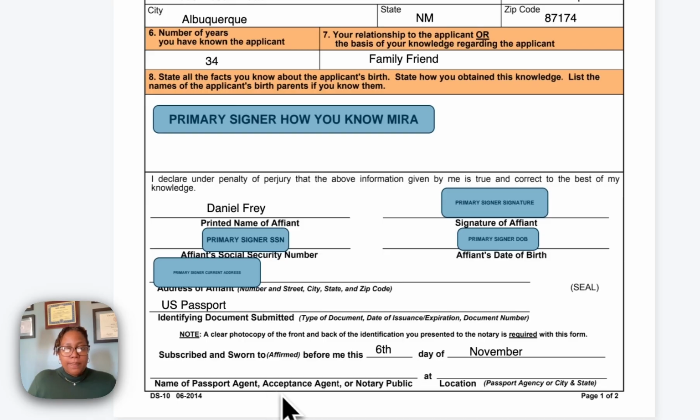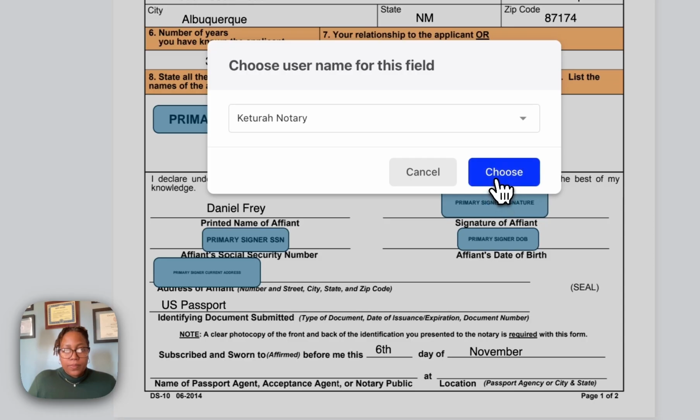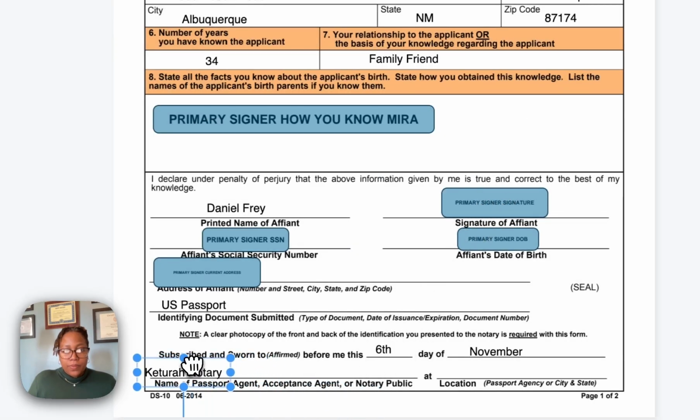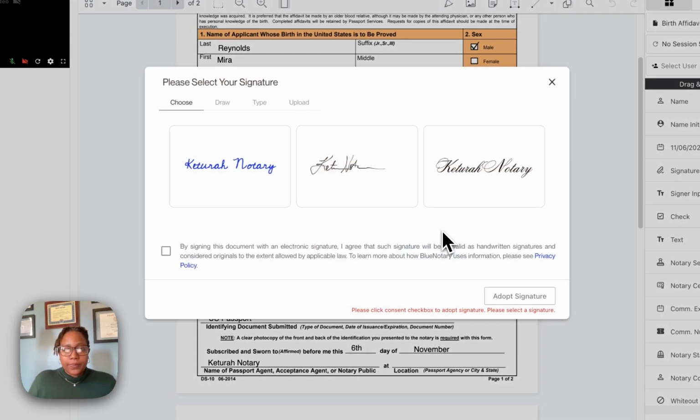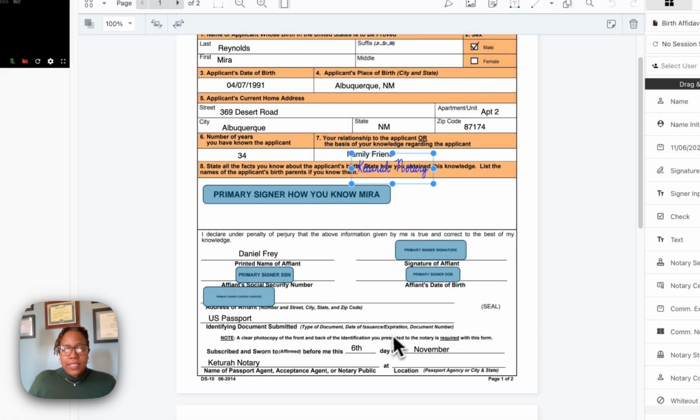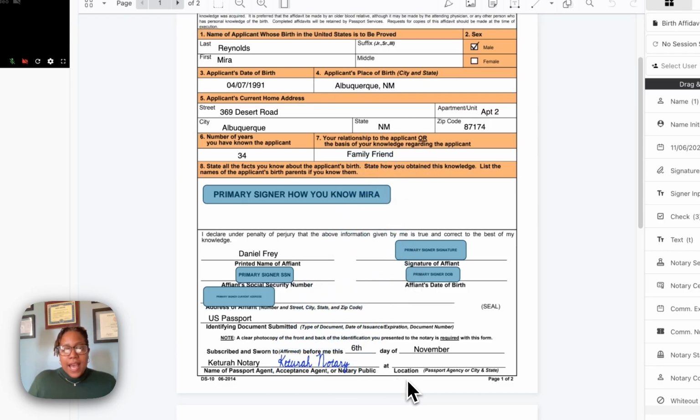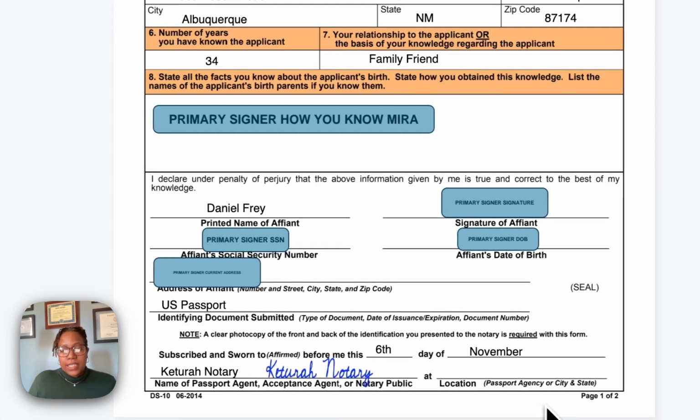And I'm going to put my name here. I'll press 1. And it doesn't have a signature place, but I'm going to drop my signature right here by pressing the hotkey S and adopting this signature. And at location. So it says passport agency or city and state.